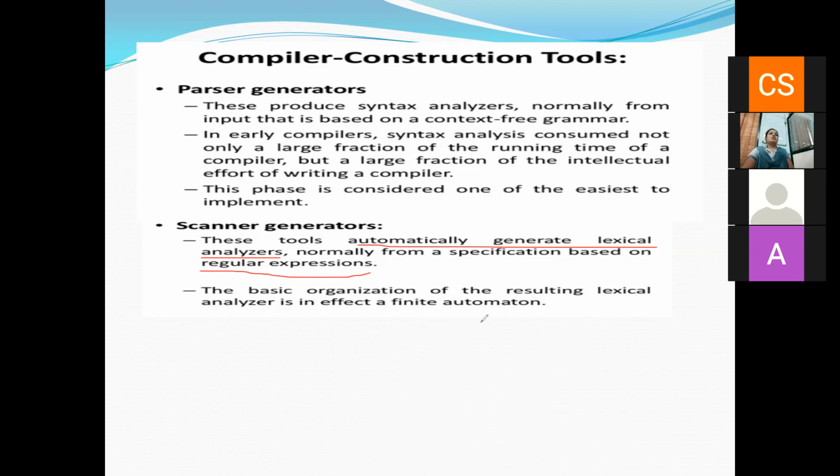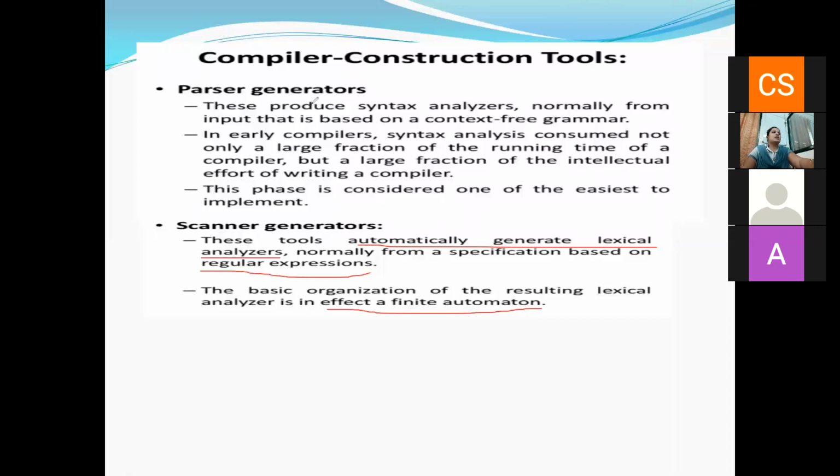The basic organization of the resulting lexical analyzer is in effect a finite automata. We will see in the second chapter how we are going to make use of finite automata to design a lexical analyzer. Ultimately, the job of finite automata is generating the scanner.